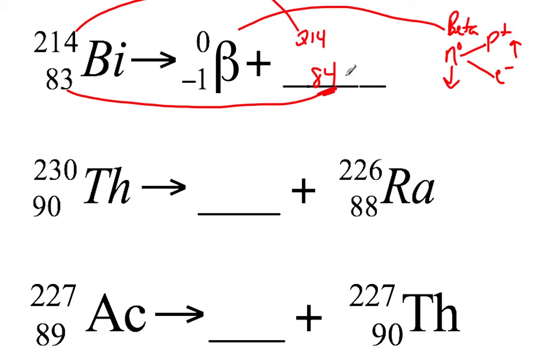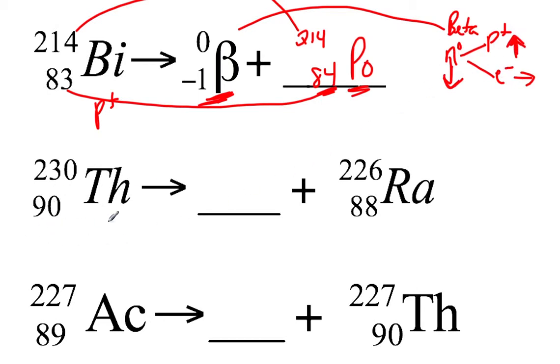And then we have to look at a periodic table. What's number 84? Po. So this gave us a symbol or a signal that it was beta. You should know that in beta decay, a neutron turns into a proton and electron. Protons go up, electrons pop out. There's our electron popping out. And then we can use that information, protons going up one, to figure out what new element. 83 turns into 84. Look at your periodic table, figure out that it's polonium. Top number doesn't change because the neutron going down and the proton going up cancels each other out.